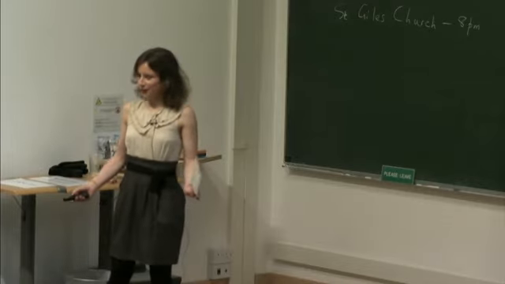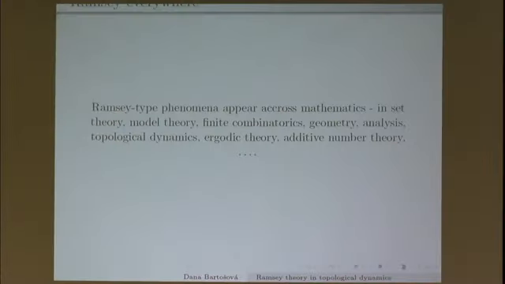So why do we care about Ramsey theory? I hope that everybody can find some reason in there. For instance, Stevo wrote a book about it, so it must be interesting. But it's a combinatorial phenomenon that in one form or another appears just about everywhere. We sometimes run into that, we want to solve it, and often we find it quite annoying because it's something that we know it's true, or well, sometimes it's quite unbelievable, but sometimes this is the thing we want and it's difficult to prove. And I would like to give you a hope that maybe we can use topological dynamics to do something like that.